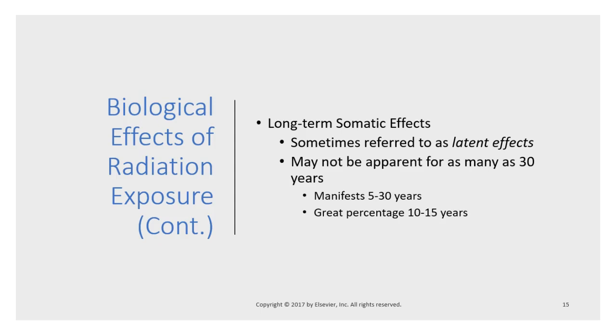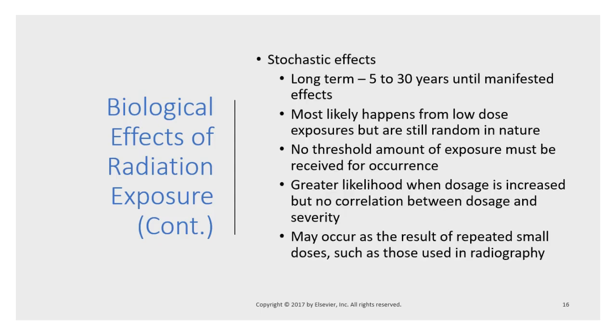All right, so long-term somatic effects, sometimes referred to as latent effects, may not be apparent for as much as 30 years. So sometimes it manifests itself in 5 to 30, but the greater percentage is 10 to 15 years before you see any effects of the radiation exposures. So stochastic effects, long-term, 5 to 30 years until manifested.